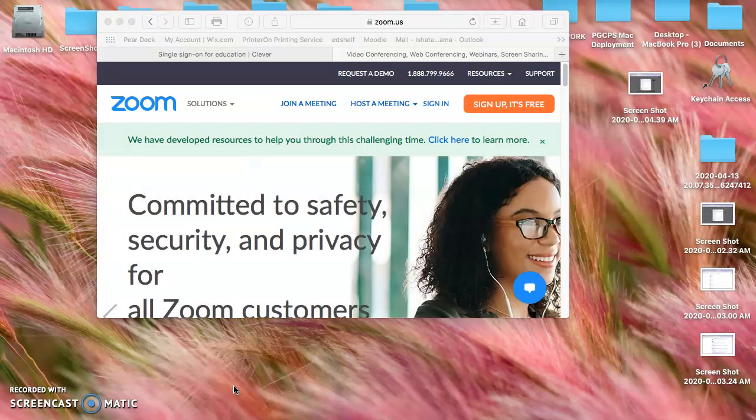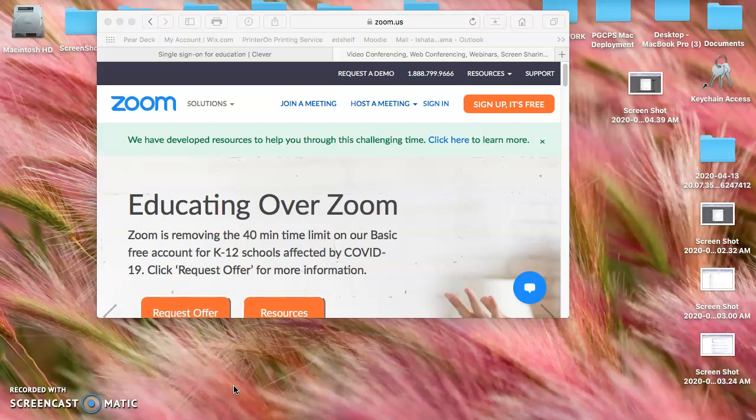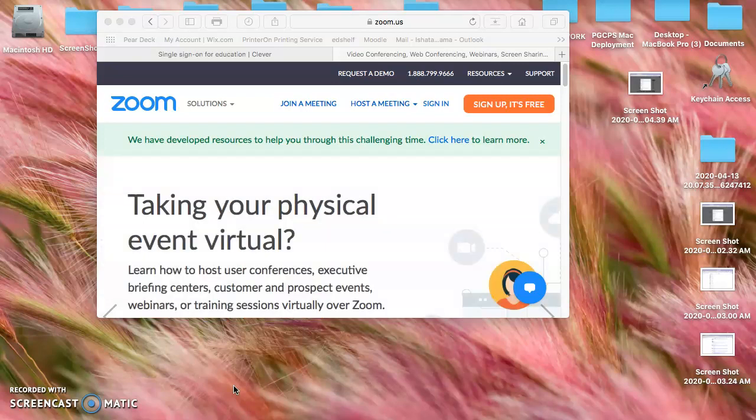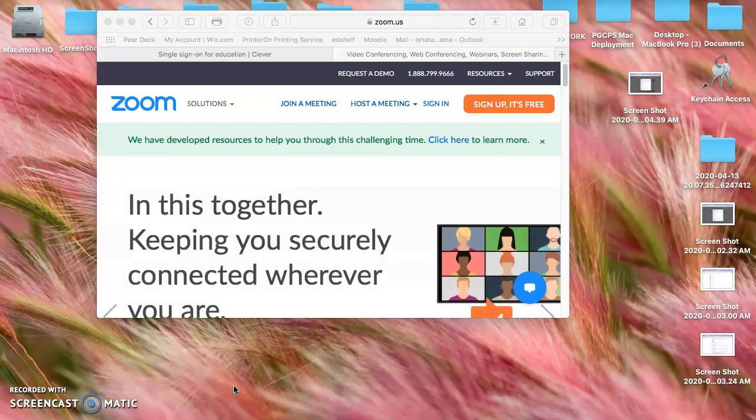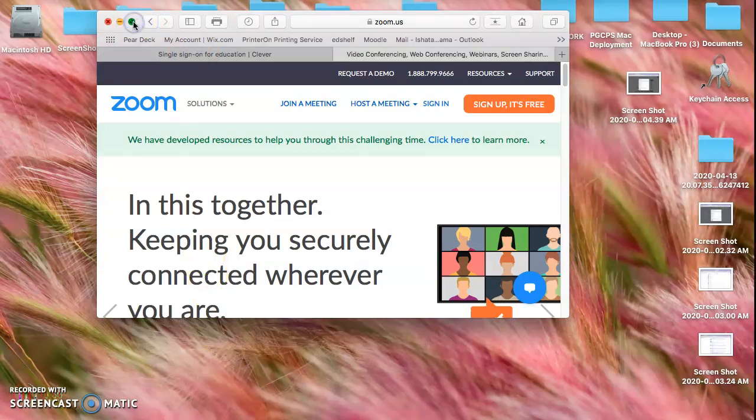And as you all know, starting on April the 27th, 2020, Prince George's County Public Schools has made the Zoom authentication feature so that only authenticated users are able to join meetings. So that means if you were logging in using a tablet or a phone and you were just clicking the link and putting in the meeting ID and password, or just going to zoom.us and joining a meeting and entering the meeting ID and password, you will no longer be able to do that unless you are an authenticated user.